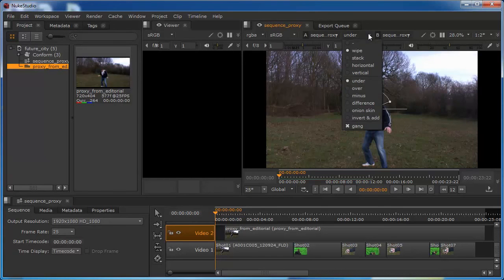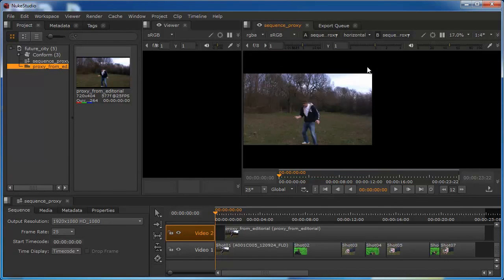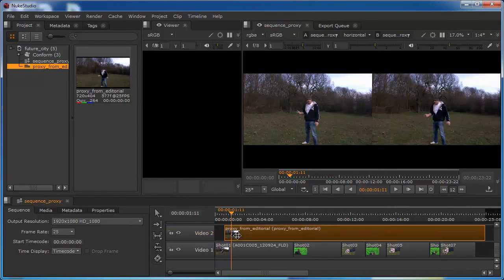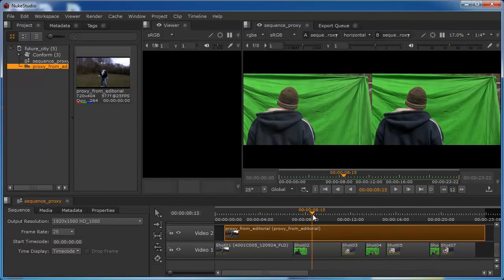comparisons. So I'm just going to say, for example, switch to horizontal, and now we can see both tracks side by side. Now the reason why we're not seeing the proxy, which I've put into track 2, over here, is because we're currently over here, but you see that as I come across, because I've offset the clip, it obviously doesn't start at the beginning. And what this allows us to do is check to see if there are any timing issues. Obviously I've nudged the entire sequence over, so there's a misalignment, and this might be a misalignment on a shot by shot basis, so this requires quite a lot of scrutiny.